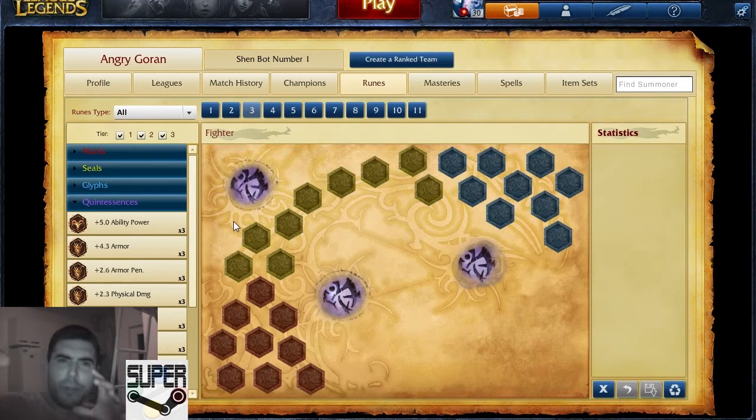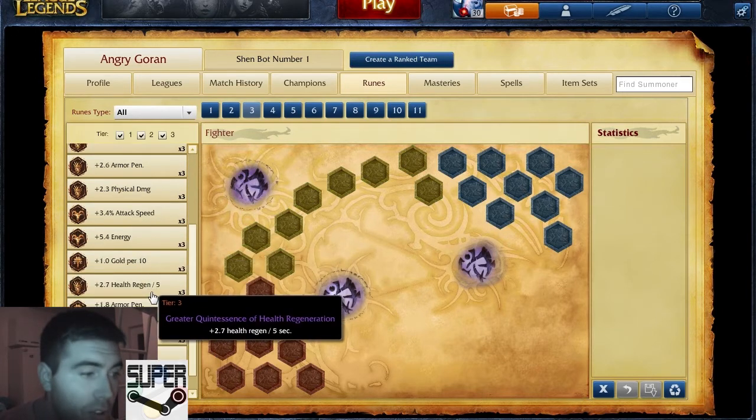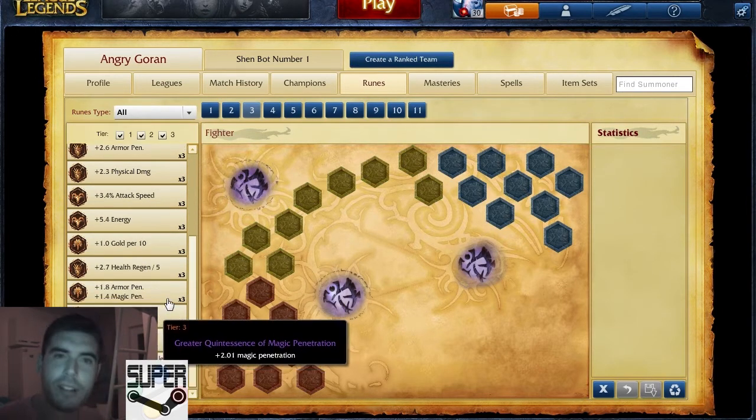Fighter! Fighter fights! I consider Jax a fighter. It's some kind of hybrid or whatever. But he fights. What does a fighter need? Fighter generally goes top. So he needs sustain. Like he will go last hit, he needs to gain levels and stuff.